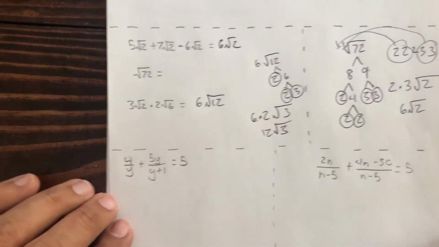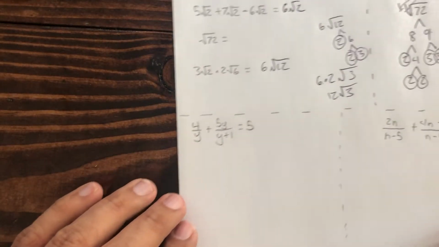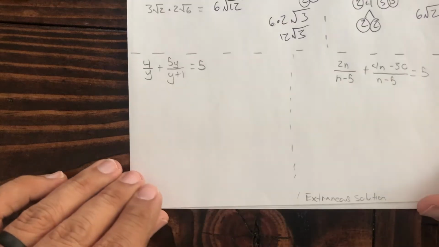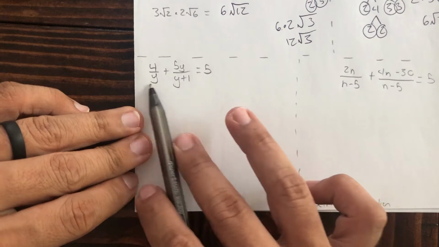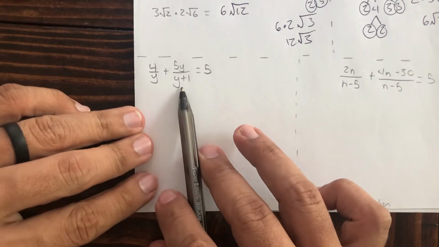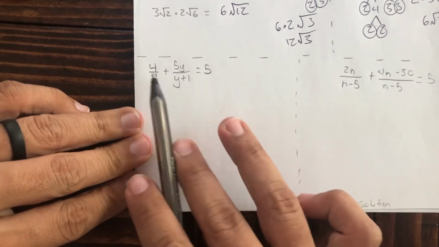Now we are going to multiply. Now we're going to be solving this right here. Let's see if I can move this around so that we have enough space. Okay, here we go. So here, you can't add fractions unless they have the common denominator. So we're going to make them have the common denominator. We're going to multiply these two.